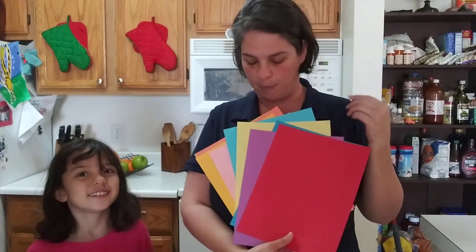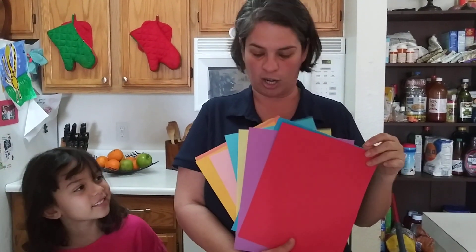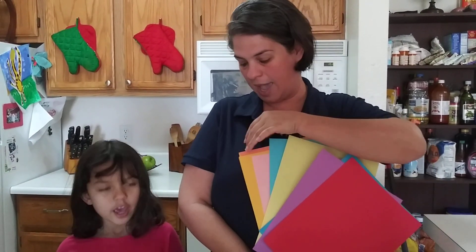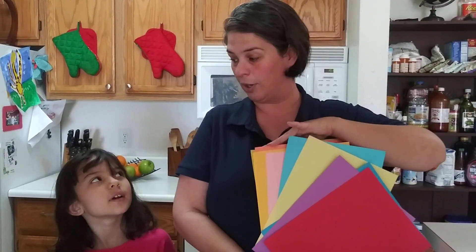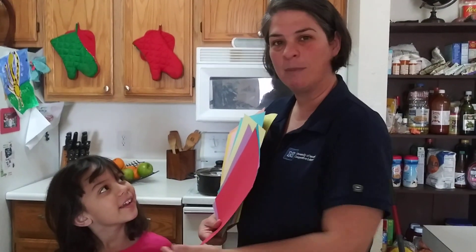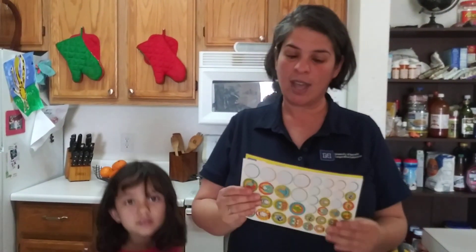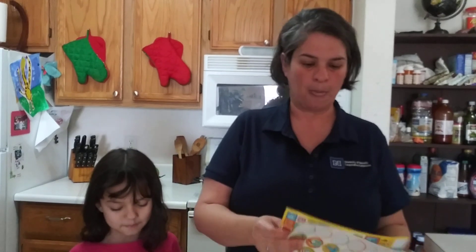The materials you will need are some different types of paper. I have some really thick cardstock, some regular colored paper — blue, pink, yellow — and some construction paper. The little parrot to my side is my daughter Catherine. She will be assisting me in this activity. You will also need some scissors. And if you have stickers around the house, you can go ahead and use those. I used some Cat in the Hat stickers for mine.